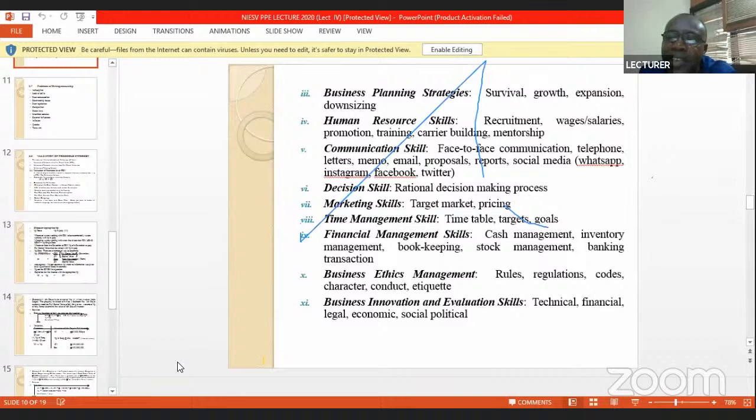So in estate management, if you are into property development, it will not be right for you to go and build a house and then start looking for somebody to buy it. The correct thing to do is to find out the type of house that people are looking for. The type of house that doesn't last 1 week in the market. If you are able to find that type of house, you go and construct it. Once you are finished, somebody buys it under 1 month, under 2 weeks, under 3 weeks. And that means you are really using your marketing skill.